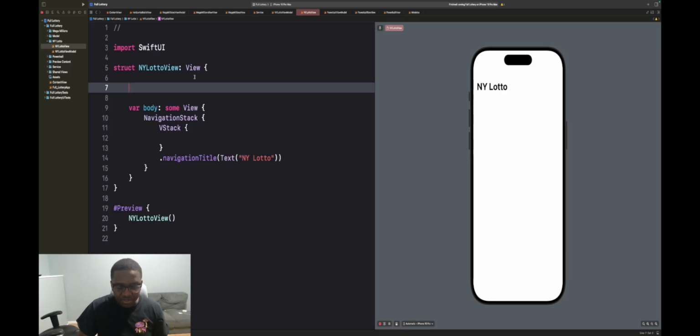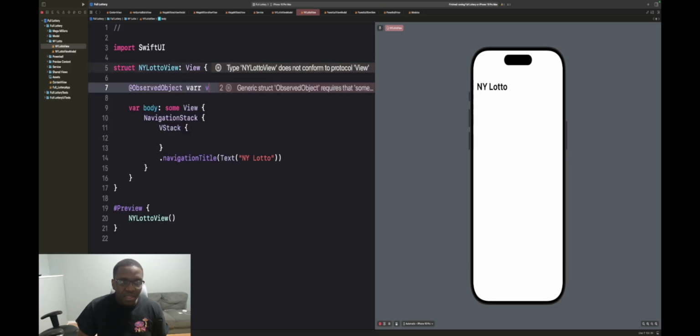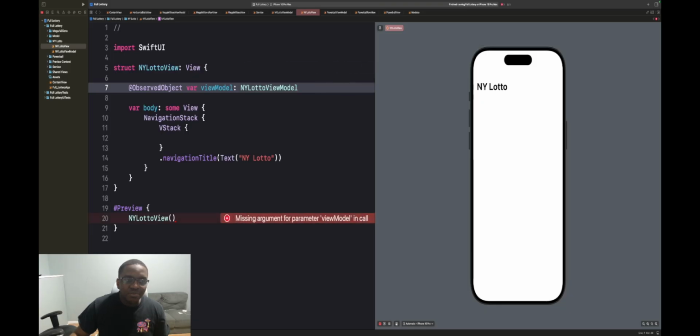Before we were always using ObservedObject, and that does work as we saw, but we're going to make a switch and make some updates as we do this. Instead of using ObservedObject, we're going to use something called StateObject.